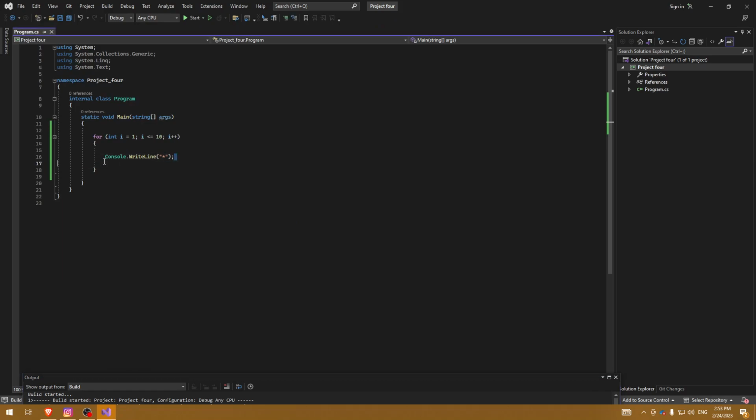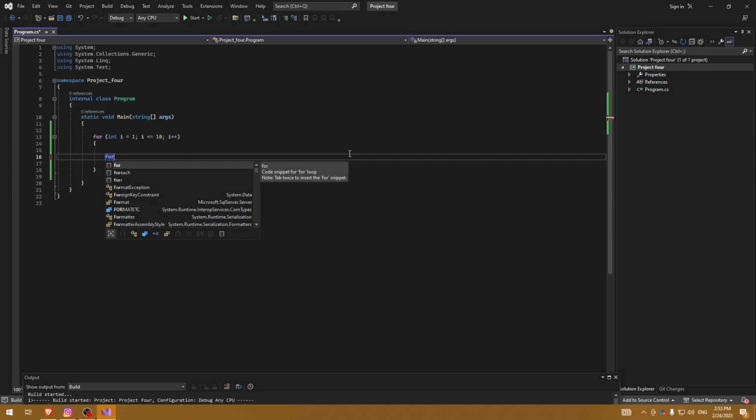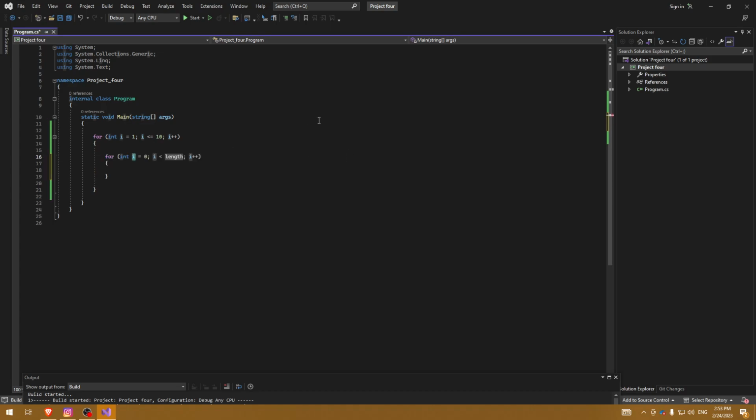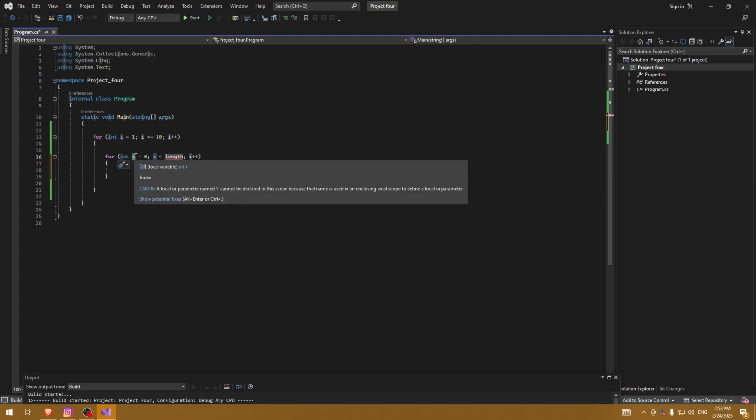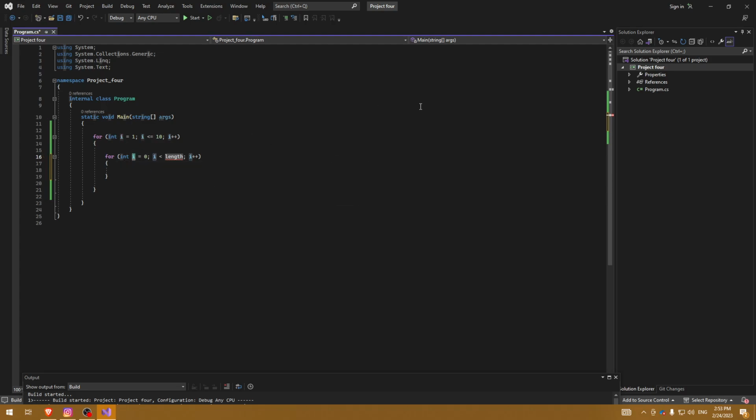Okay, so we can do for into for. Now we can press tab, it automatically sends it to int i, but we cannot have two variables with the same name, so we name it like j, for example, and it automatically generates it.